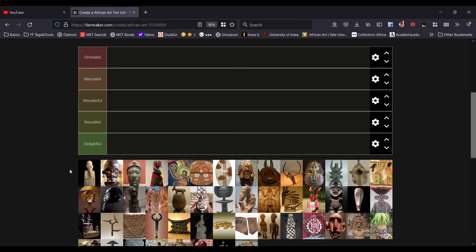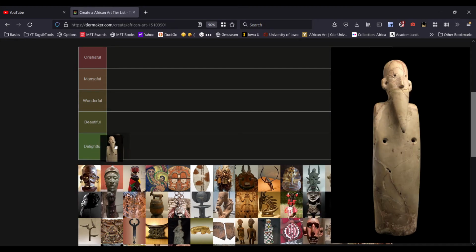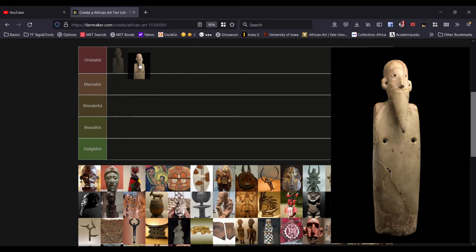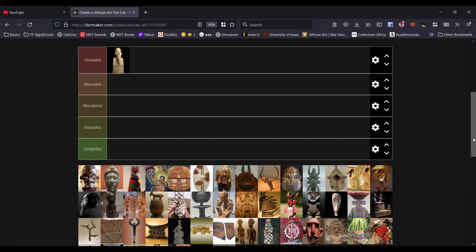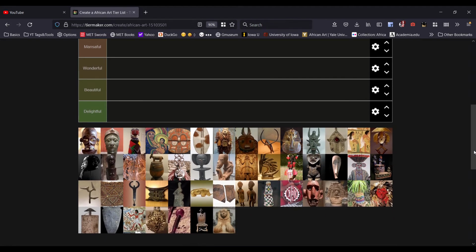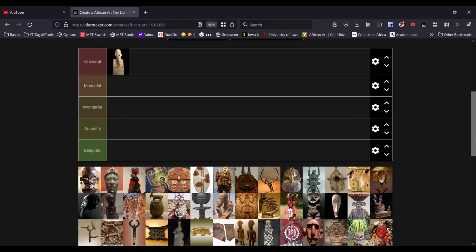Alrighty, the first object on the list is this pre-dynastic sculpture from Egypt. What's pre-dynastic mean? Well, it means before the pyramids. That's a kind of convenient short way of answering that question. And yes, I suspect most people have no idea about the pre-dynastic period of Egypt, and I'll probably make a video about that sometime. But today we have a lot of artwork to rank, as you can see. So I'm not going to go into a lot of detail about anything, really. We don't got time. This is just meant to be a fun little video.